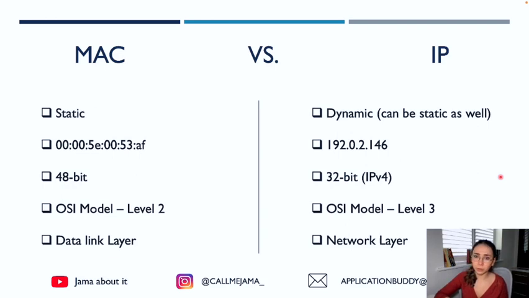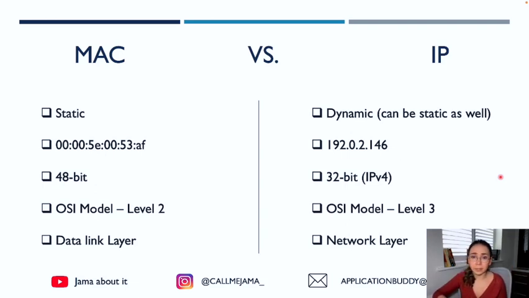So as I said, in most of the devices MAC address is hard-coded. And what does it mean? It means that you cannot change it once you have it on your network interface card. And this means that the MAC address is static, so it's not being changed when you acquire the device with hard-coded MAC address on your network interface card. But when it comes to the IP address, it is dynamic, so it can be changed. And you know that every time DHCP, Dynamic Host Configuration Protocol, is on, the machine is on, it assigns the IP addresses from the IP scope it has on different devices. So IP address is dynamic.